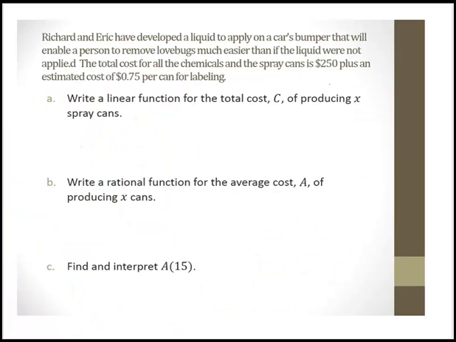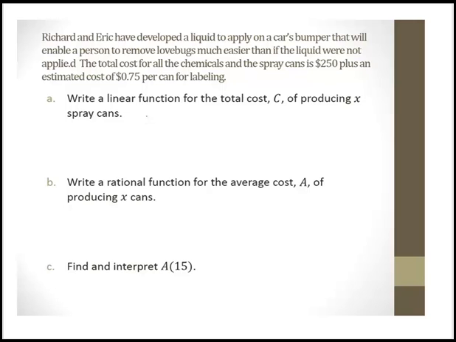Alright, and let's end the section with an application. Richard and Eric have developed a liquid to apply on a car's bumper that will enable a person to remove love bugs much easier than if the liquid were not applied. The total cost for all the chemicals and spray cans is $250 plus an estimated cost of $0.75 per can for labeling. Write a linear function for the total cost C of producing x spray cans.